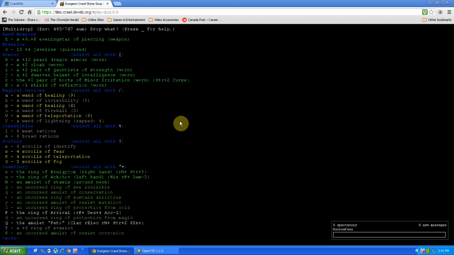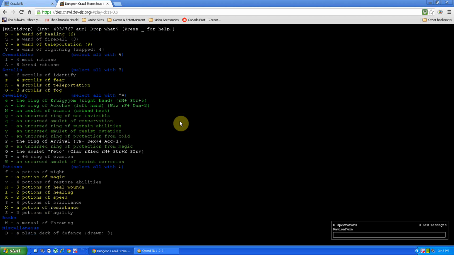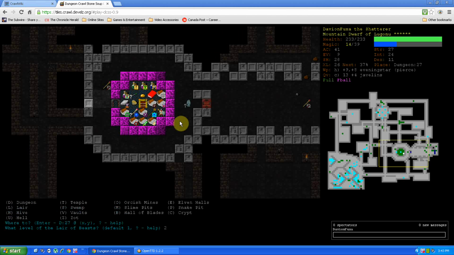Alright, so I got a few charges of all this. That's just good to know how many charges I have left. The lightning has 4 charges used from it, but who knows how many times I've zapped it or whatever. Where's the identify scrolls? Drop them. Okay, we're gonna go to the Lair.